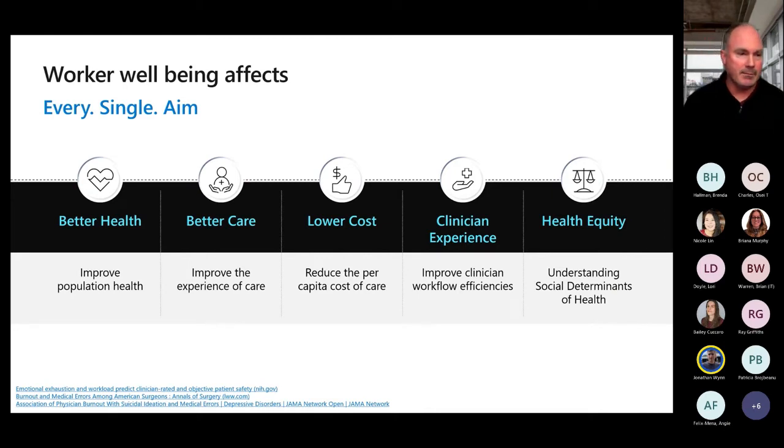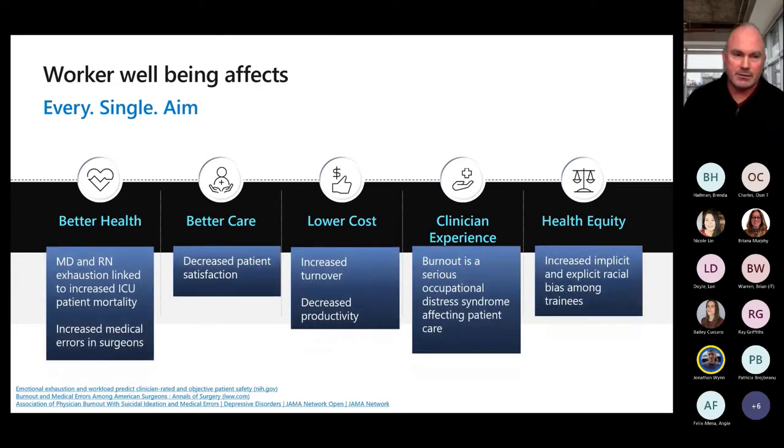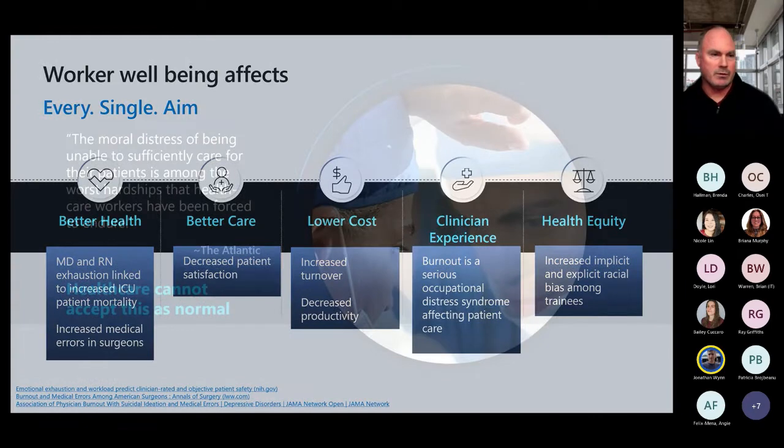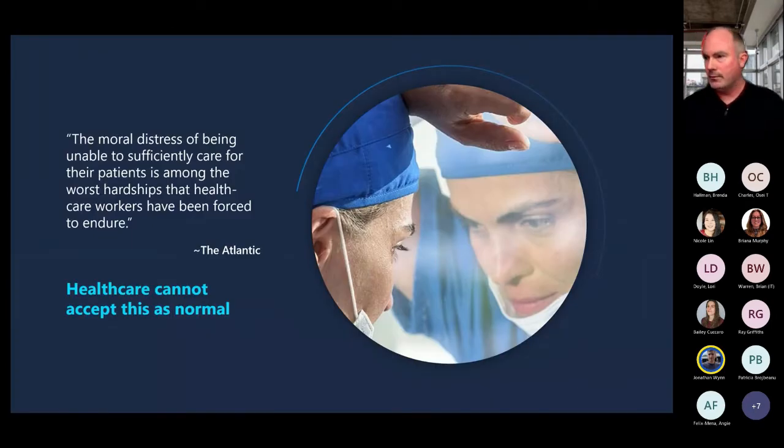If we look at the quintuple aim across that spectrum, we see that clinical burnout is affecting each pillar: providing better health, better care at lower cost, and an improved clinical experience, and even into health equity. We're seeing that this is becoming a major problem in our industry. I've got one more slide that I'll use to bring that point home before we move into some more demos. I found this quote in a presentation that Microsoft's Chief Nursing Information Officer gave at one of my customers a few weeks ago, and it really hit home with me, so I wanted to share it with you.